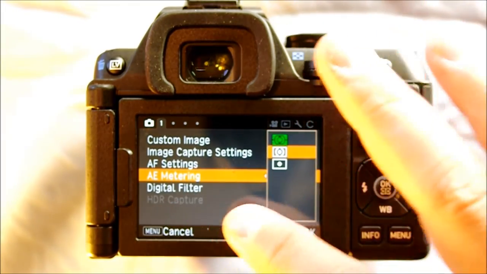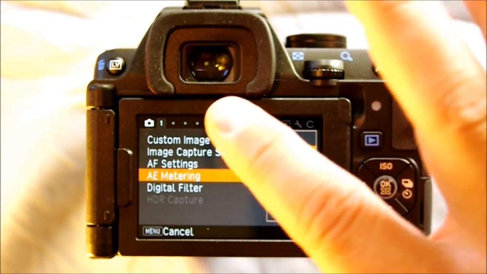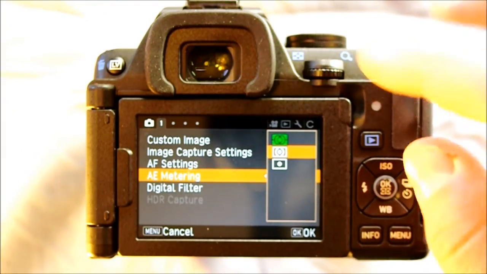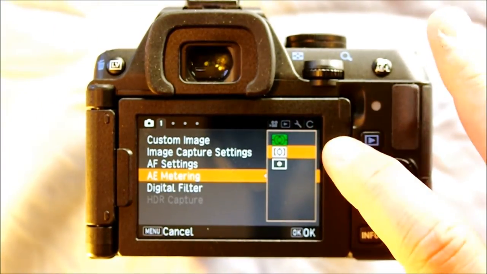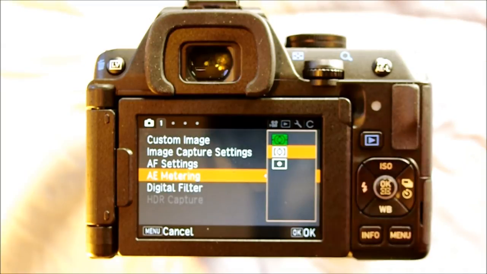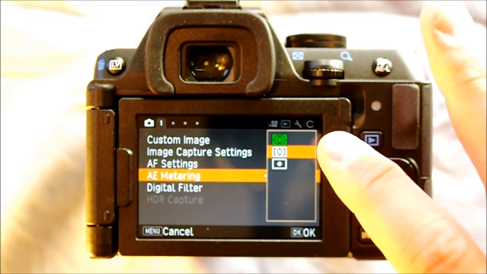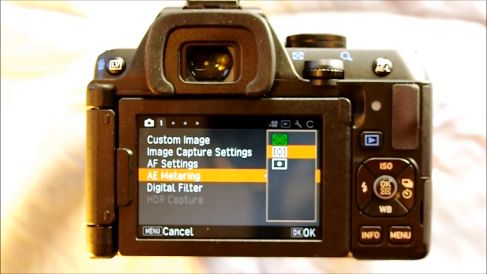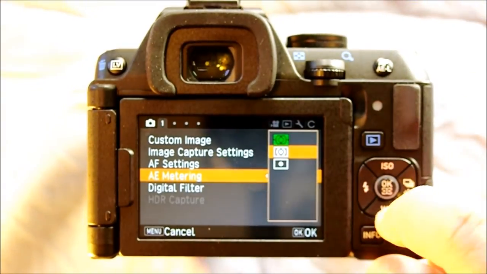Center weighted means that only the central area. So imagine that this area right here that I'm drawing with a circle on what you're seeing right now represents the center. That means that that contributes the majority of the metering data, and that everything outside of that center ring contributes a smaller amount of the metering data. This is really good if you're going to be doing pictures of something where you have a person, like at the Kung Fu tournament or when I shoot softball games, who's going to be in the center area of the frame, and you want to give the light on that person the majority of the sensor of the metering information and weight. Center weighted is pretty good if you're going to generally be composing with your subject in the center.